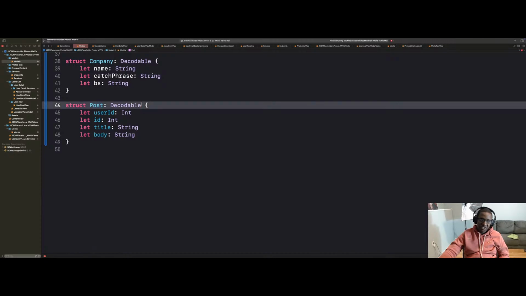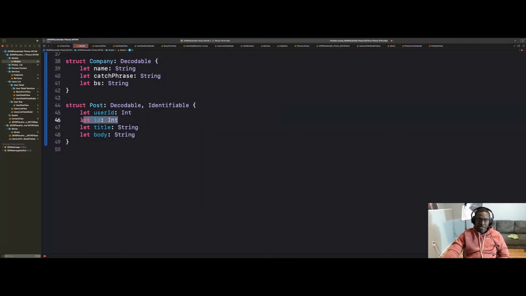So all we have to do is jump back to our model, which is the post. So we just go into the models folder and then add a comma and then Identifiable. And usually we would have to add an id parameter here, but Post already required it. So we're just going to use it. Okay.